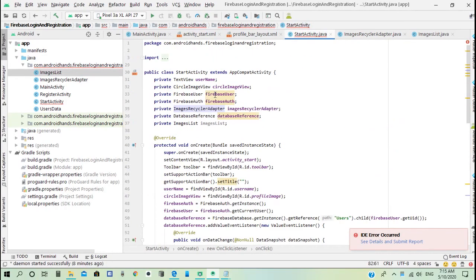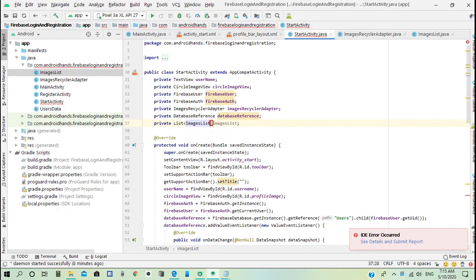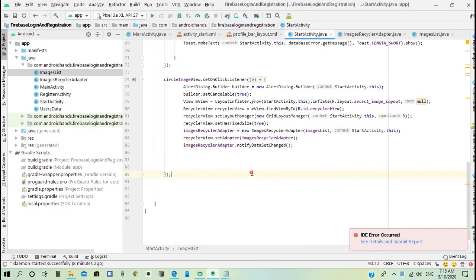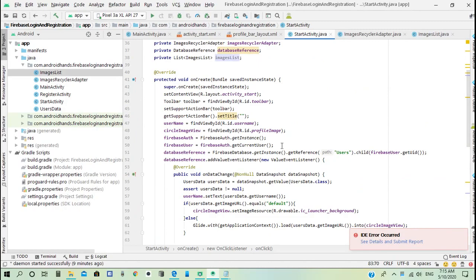Sorry, I have created image list, but I need list of image list. Also, we need to initialize this image list in onCreate activity.